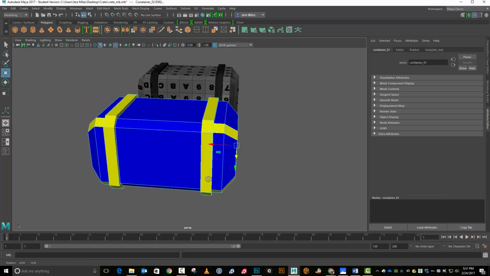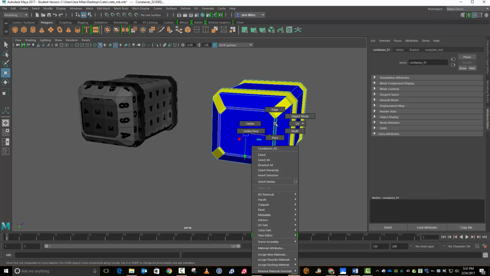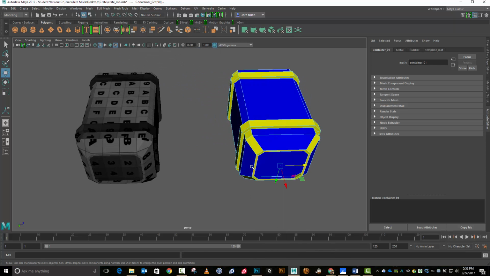Yeah. So I'm going to do that, and then I'll come over here and I'm going to grab, I don't know what it is, that's kind of more of a gasket than anything else really. Let's grab that, right click, and assign existing material, rubber on that as well. There we go. Okay, so now what I want to do is go ahead and put these on top of each other.